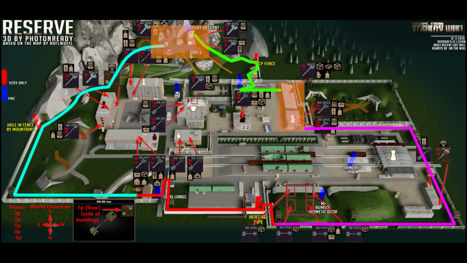So I'm going to walk you through both routes, one for left, one for right. I'll show you what loot you should be looking out for and where it spawns. And also where you should look out for other players and raiders, because there are definitely a few hotspots on this map.